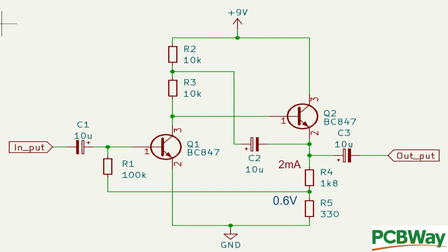Next, I want the voltage on the emitter of Q2 to be about mid-rail, e.g. half a supply rail of 9 volts, so we're aiming for about 4.5 volts. So again, 4.5 volts divided by 2 milliamps is about 2,250 ohms. We subtract the value of R4, 330 ohms, which leaves us with 1,920 ohms. But again, I use the preferred value of 1K8 because I've got them in my kit.